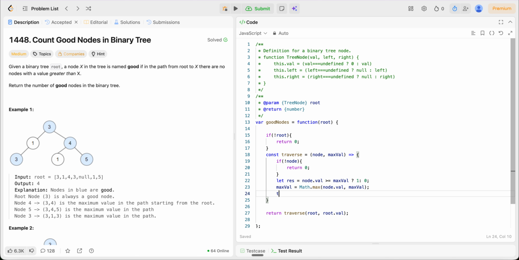Now I will traverse my left subtree. I will also traverse my right subtree. And whatever these subtrees return, I will add up to my result.